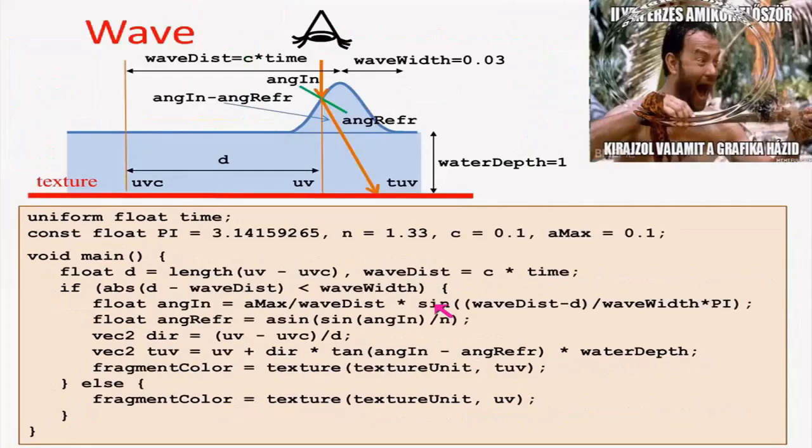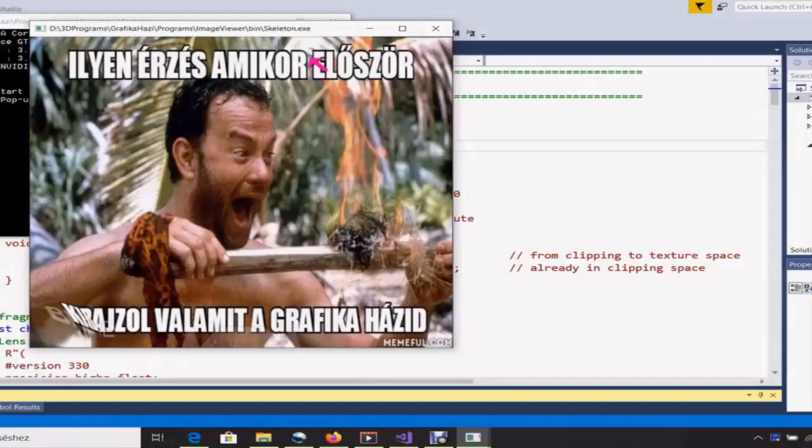In this final demo, we assume that the image is covered by water and its surface is distorted by a wave started in a single point and moving in all directions with speed c. The width of the wave is wave width, its amplitude is decreased with the travel distance. The distortion is computed by applying Snell's refraction law on the water surface. Let me have a short demonstration.